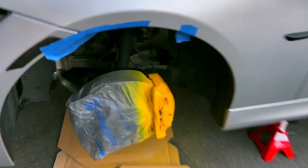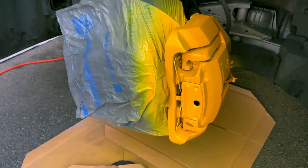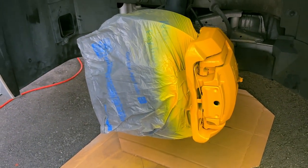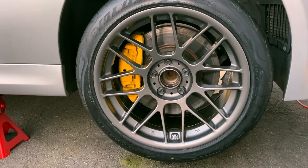All right, so this is the final product. So we're just letting it dry right now. Really nice, with about 5 coats. And I want to show you what it's going to look like with the new wheels on. Yeah. This is with the wheels, looking mighty fine.